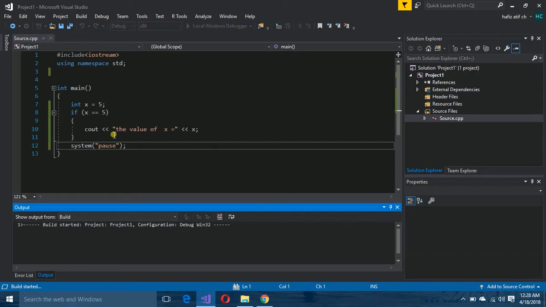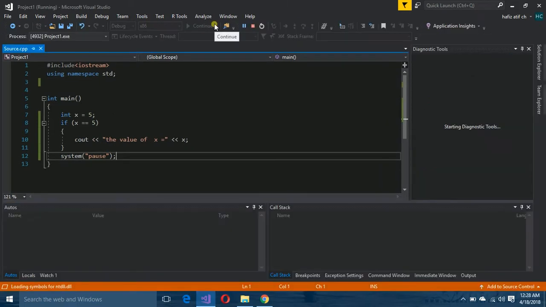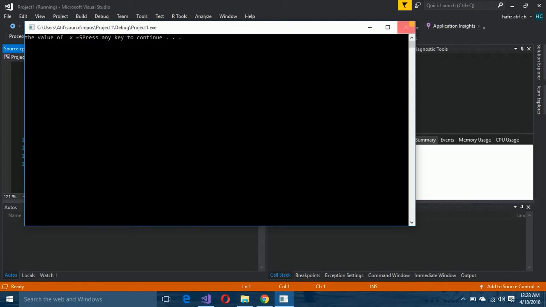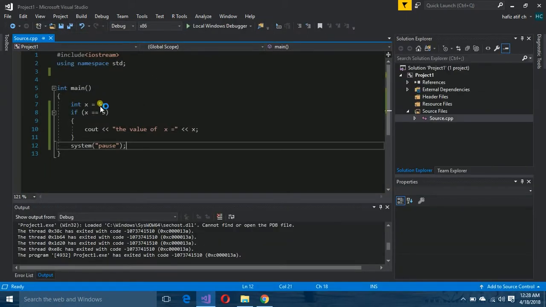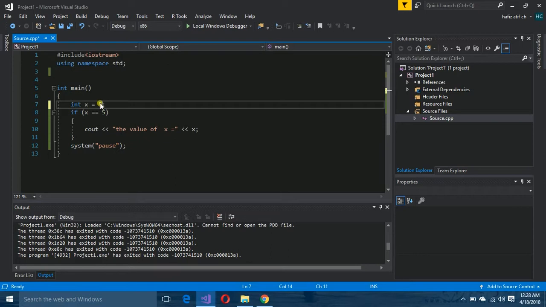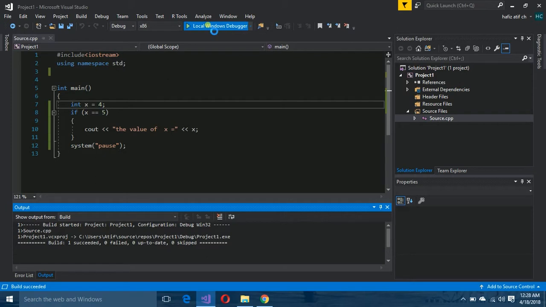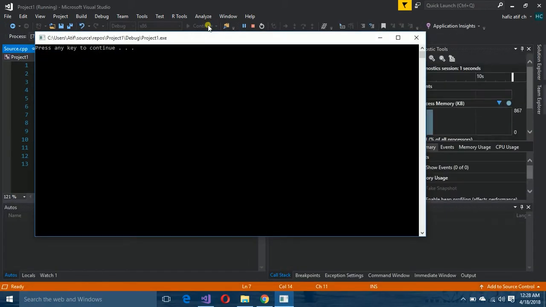After building, you can see the output: the value of x is equal to 5. If I change the value, write 4 here, and check it again by running, you can see there is no output, because x is not equal to 5.